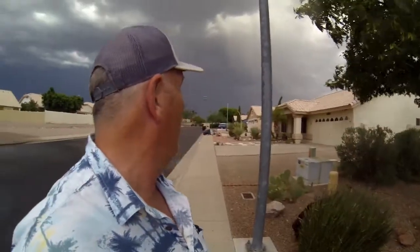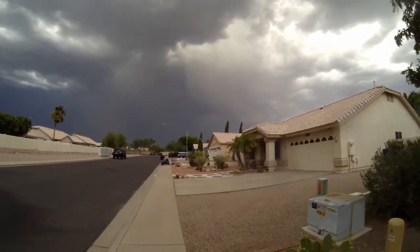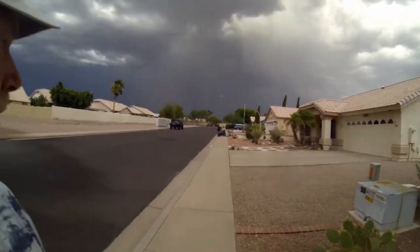In a matter of time it should start dumping — major rain. Hopefully our canopy in the back here doesn't blow away. Before this monstrous storm comes in, right down our street behind me is where the storm front is. It's going to get very exciting. It looks like it's definitely dumping water there, and as soon as it gets over here it will dump like crazy.